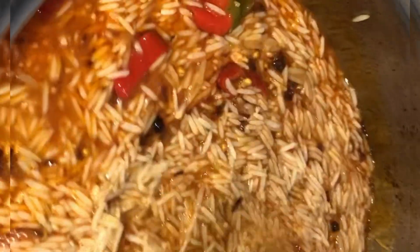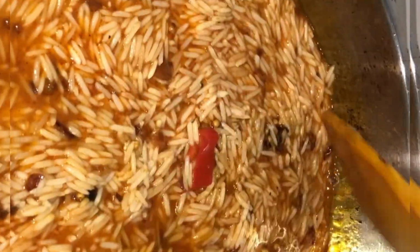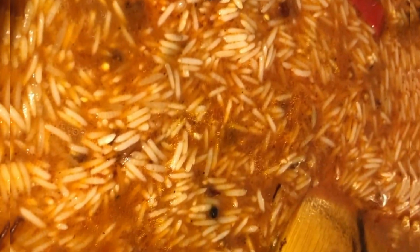We are preparing hot pepper jollof rice. Jollof rice contains pepper. It's full of pepper. All kinds of pepper are inside this.